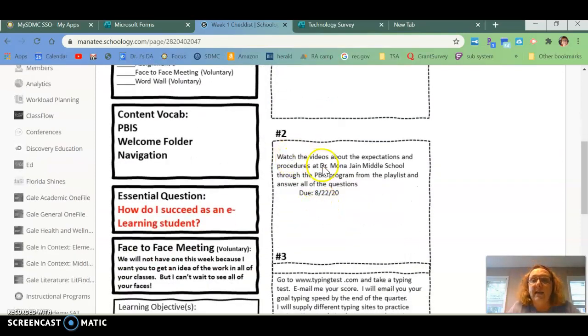The second one is from the administration at school. It is a playlist, so there are multiple videos that you're going to watch about the PBIS system, which is your expectations and procedures, your rewards and consequences for your actions while you are at Dr. Mona Jane Middle School.